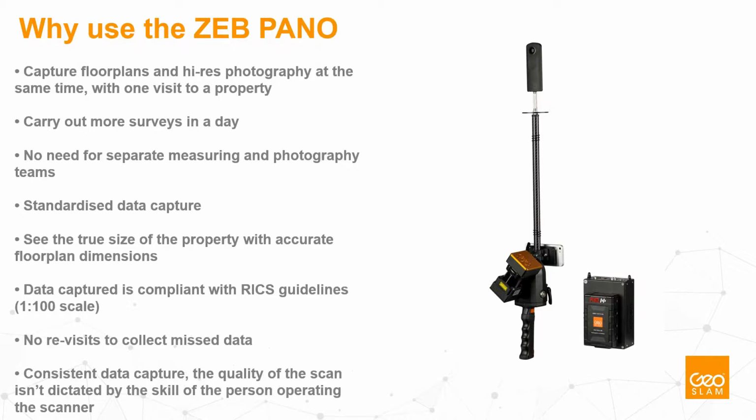That point there about the RICS guidelines. This is a guideline that's not new. It's for all our Revo systems, so Revo Standard and Revo RT. The 1:100 scale map size for level of detail is what we fit into for the RICS guidelines. The next two points I've kind of touched on already. No revisits, because you've got all that information together in one place. If you don't really understand what's in the point cloud, you're able to resolve it by what's in the imagery.